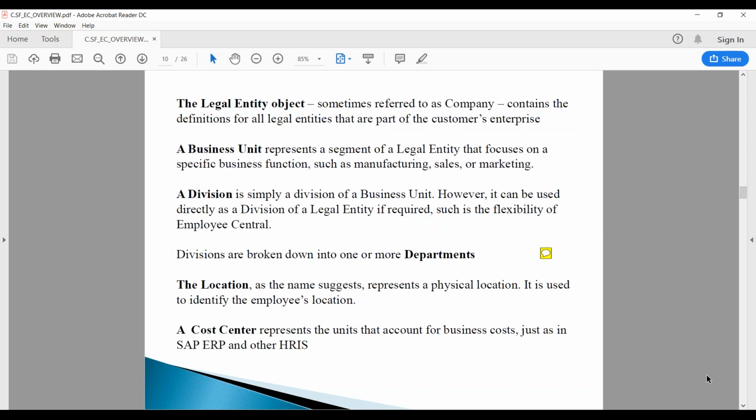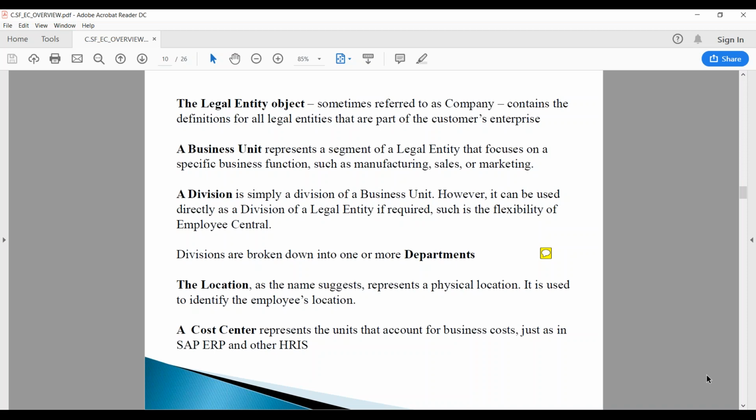So now the legal entity, sometimes referred to as a company. It's like an independent legal entity. And one more thing I want to tell you: sometimes in SAP, you cannot have more than one legal entity, right? But here, it's not like that. You can have as many legal entities as you need. It doesn't mean that a company can have only one legal entity. No, it is up to you how you design your requirement. It should have a meaning. It should have a sense. It should have a decision.